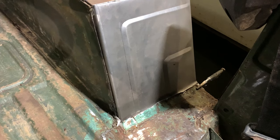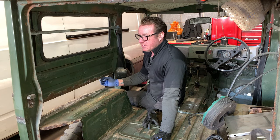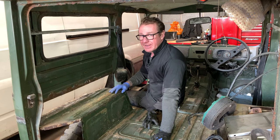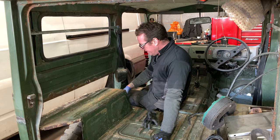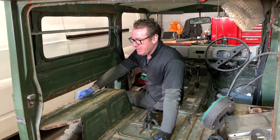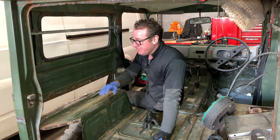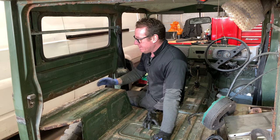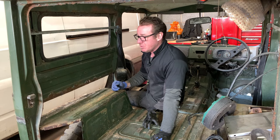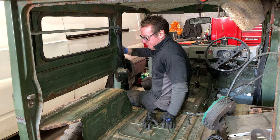That is much nicer. Right, before we can put this outer wheel arch on, get it welded in finally, we need to sort out this floor here, this back of the inner wheel arch section, and this bottom floor section as well. We do that, we'll be able to attach and weld on the outer quarter. I think we're going to start with the top of this arch, so let's crack on.